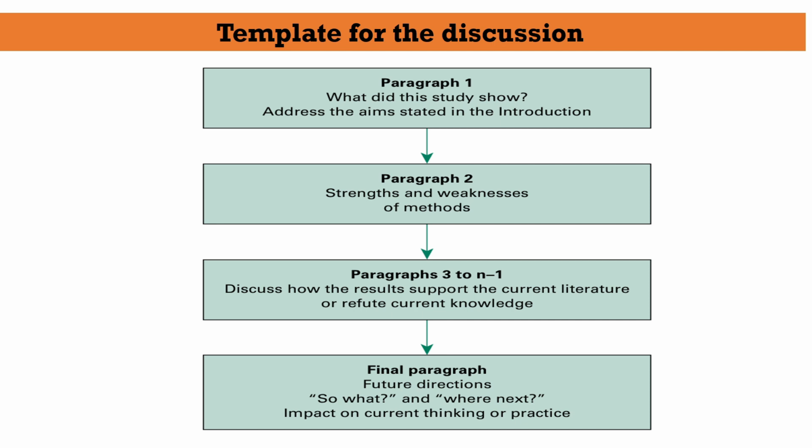From paragraph 3, and we can have multiple paragraphs of this form, we now discuss our results and support what we found by correlating it to existing literature, and whether our study findings agree or differ with what is already in the field. This is the most important paragraph, and the researcher should pay more attention to it so that we only interpret our studies within the context of the scope of our study.